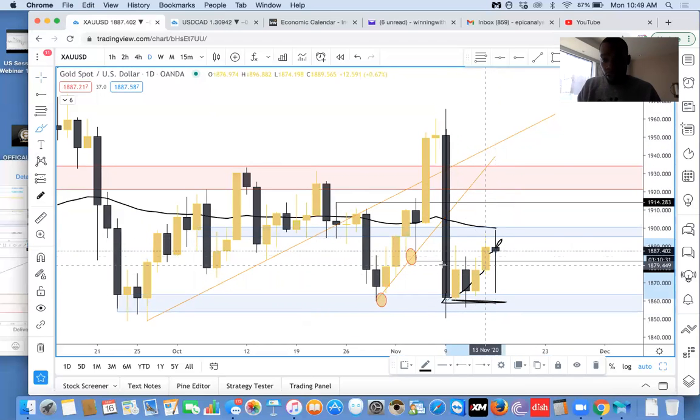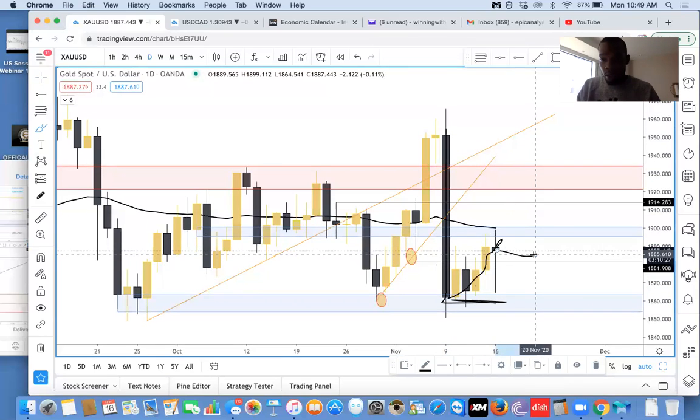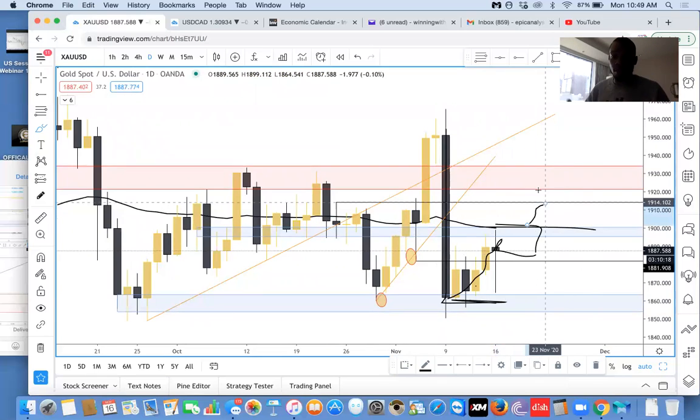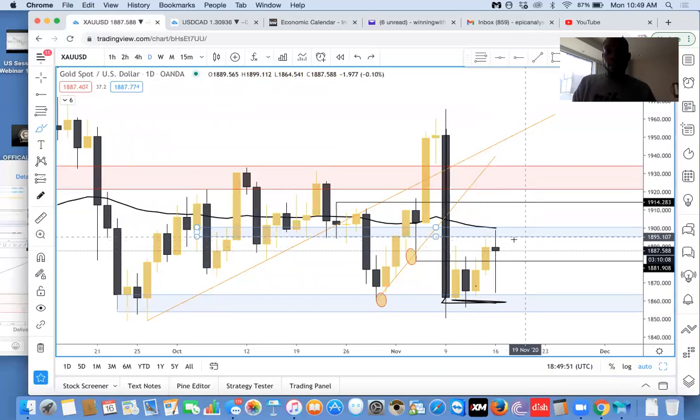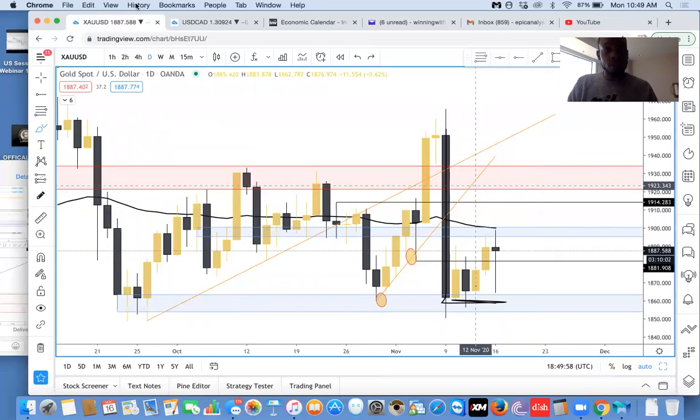So if we close above this support and the candles start to close above this support region, more than likely we're heading towards 1900. If we break above the 1900 region, then the market could start pushing up another 100 to 200 pips if we clear and close above 1900. But as of right now, with this candlestick looking like it wants to go bullish, I would expect that 1900 to get met again. And if we close and hold above that, then like I said, the market could still go another 100 to 200 pips to the upside.